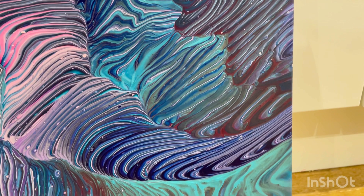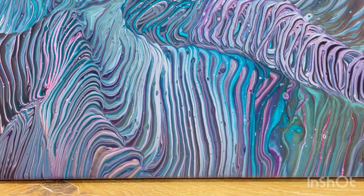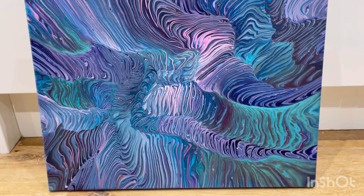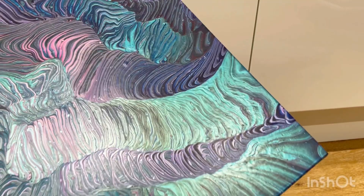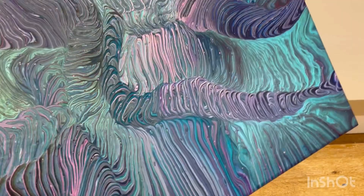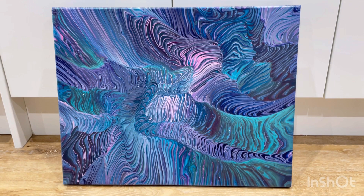I just love the effect of the lines sort of wrapping over themselves. The bit I'd least like is in the centre — it got a bit wobbly there; I made a slight mistake and shouldn't have doubled back on myself, but I was just experimenting. The colours are absolutely gorgeous — I wish it was a little bit lighter overall, and I wish I had a bit more of that lighter pink in there. Let me show you the shine on this — can you see all the iridescence? That iridescent turquoise is just beautiful — really, really shimmery. I'm really happy with it, but this is just the beginning; I feel this is the inspiration for several more paintings to come. Please leave me comments, hit the thumbs up button if you like it — thank you so much for watching, bye bye!